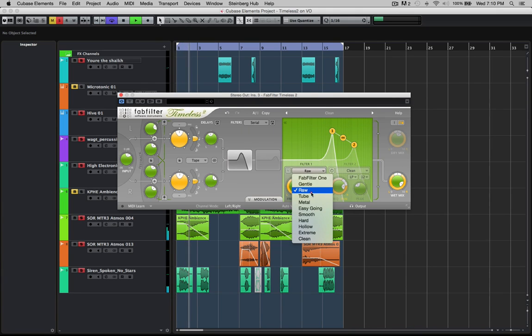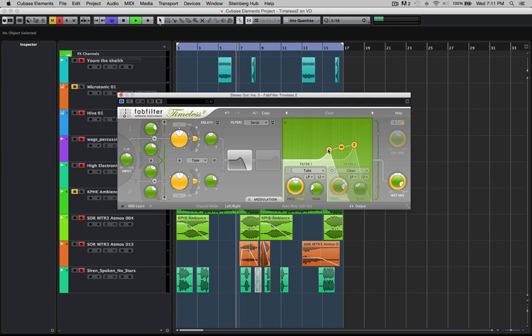Some of these are extremely screamy. This one's quite smooth and dull. It's perfect for making a vintage style tape delay. I'm going to go ahead and activate filter 2 now. I'm going to change our delay time.